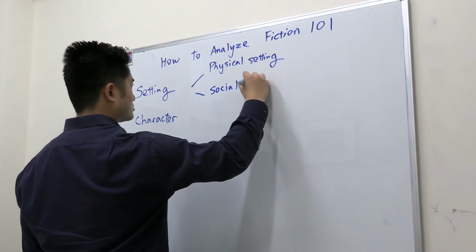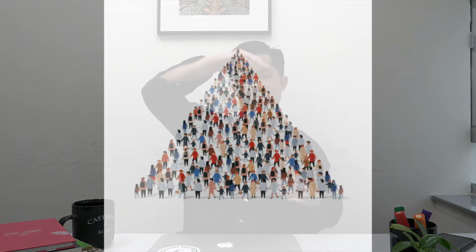Now, there's also the deeper settings. One thing that we look at is the social setting, settings that we cannot see. How are the characters, or the people in the book, stacked up? Does someone have more power over another character? So this is all part of the social setting, and it's the fabric of the society. When you look at Romeo and Juliet, there's going to be a king, right? The king is on top, and then there are noble families and then peasants. So that's basically the social setting.